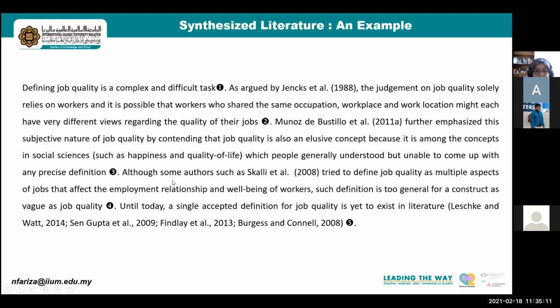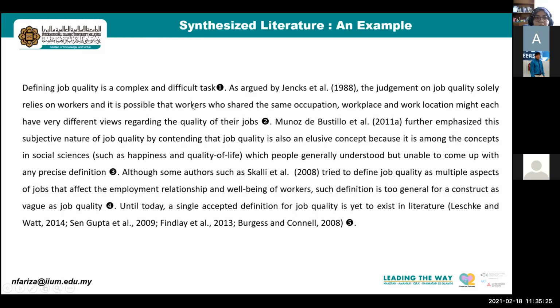Although some authors try to define job quality by saying this and that, such a definition is too general for a construct as vague as job quality. Because just now, the thing is it is very difficult to define. It might seem conflicting, because over here I'm saying some people try to define it, yet something which is hard to define means perhaps nobody has defined it very well.